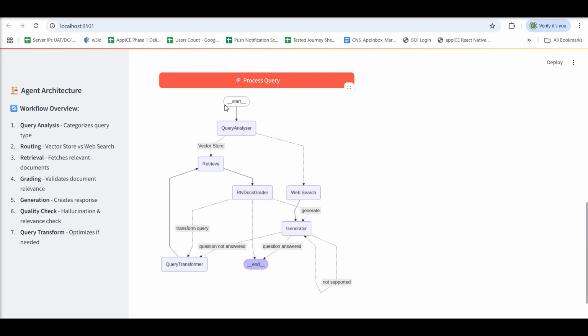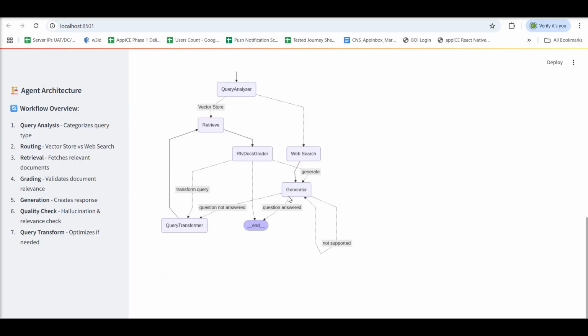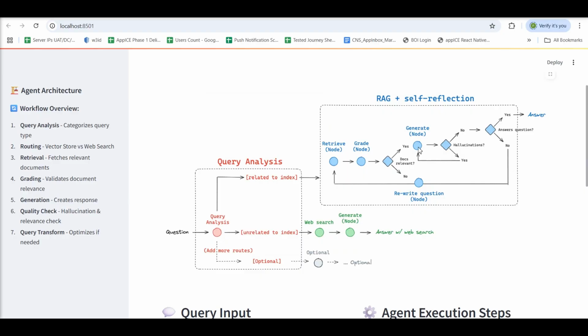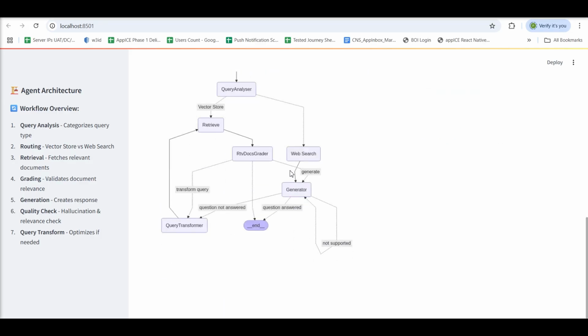So I'll show you the graph which we have made. There are different nodes over here. Firstly the question will come from the user. The query analyzer will analyze the query and then redirect it either for document retrieval or for web search. If it is redirected for web search, it will search the web, get the results, and pass them to the generator, which generates the answer. Then, as per the adaptive analysis, the generated answer is checked for hallucination. If it is hallucinated, regeneration will take place. If not hallucinated, the answer will be checked. If the response actually answers the question, well and good. If not, rewriting of the query will happen. So this is about the web search.